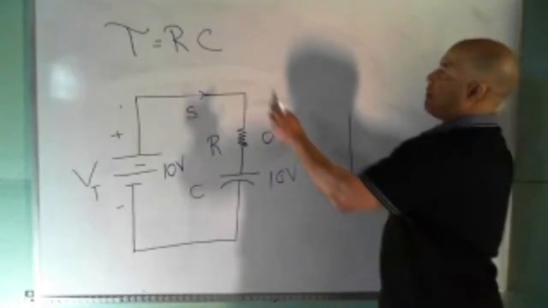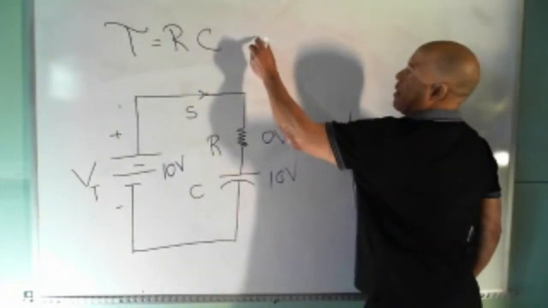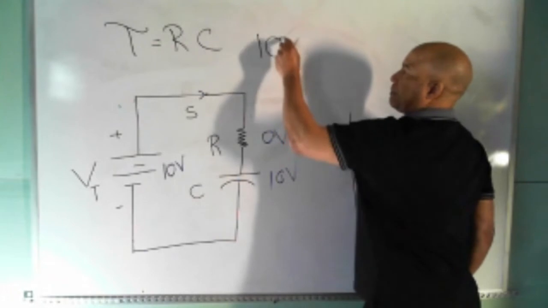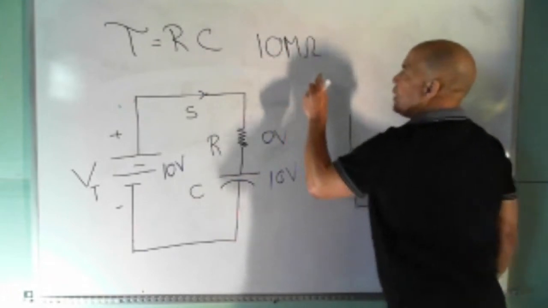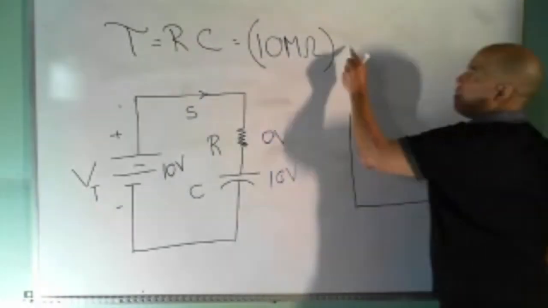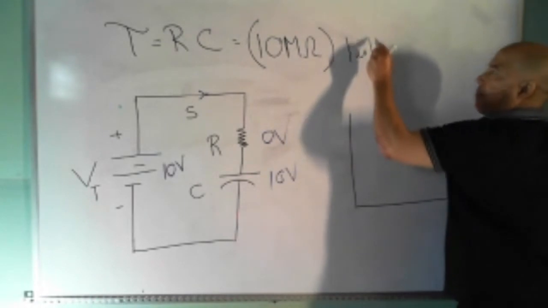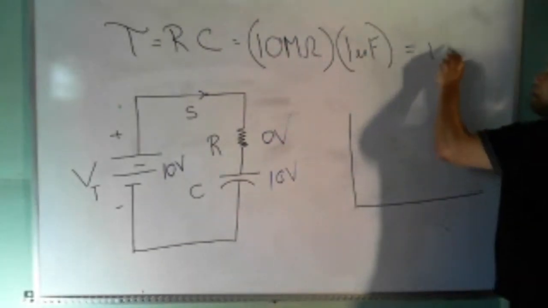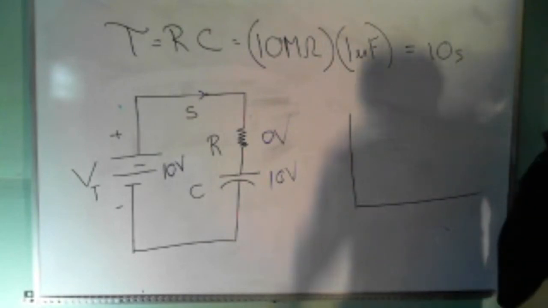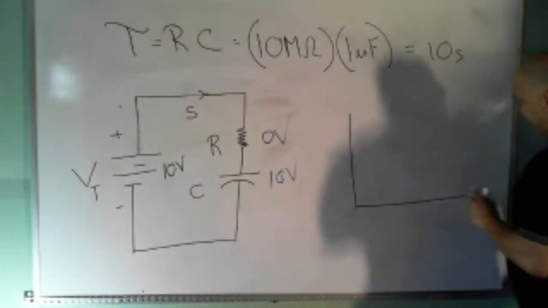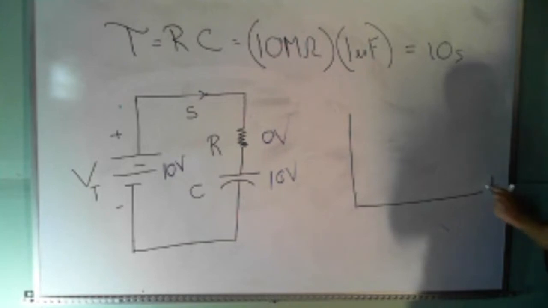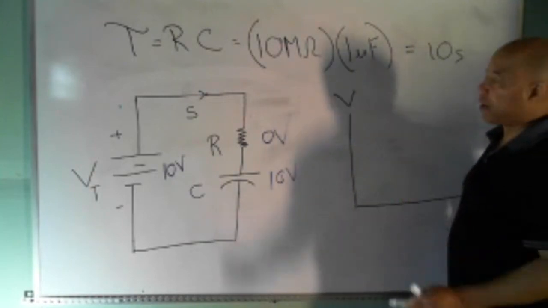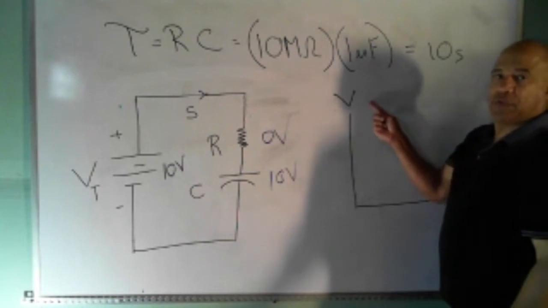And if I had before, where I had a resistor value of 10 megohms, and I had a capacitor value of 1 microfarad, the time constant tau was 10 seconds. So what you could do is this. If this is time on this axis, and this is voltage, on this axis you'll have voltage or current.